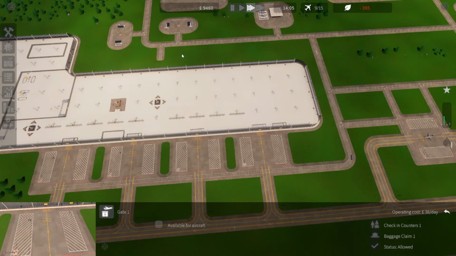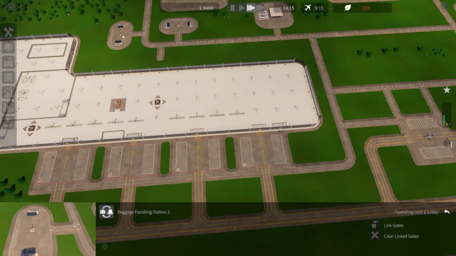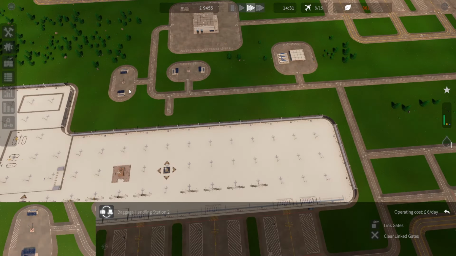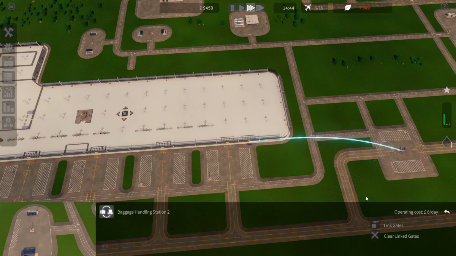We can also link our individual gates to different baggage handling stations, so we can split that between them. Looking at this, this baggage handler isn't getting any stuff, so I think we ought to link that one to a couple of these gates. So if I link you to that gate, are you linked? Link gates. Click icon to set linked gates.